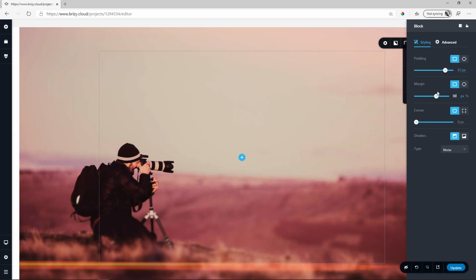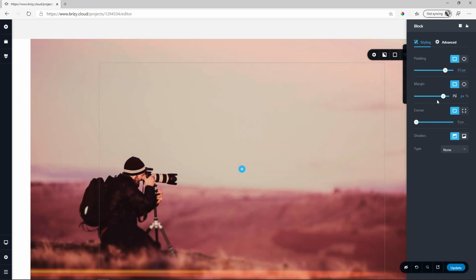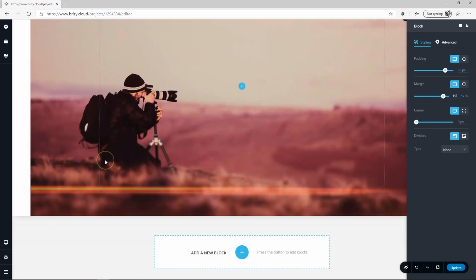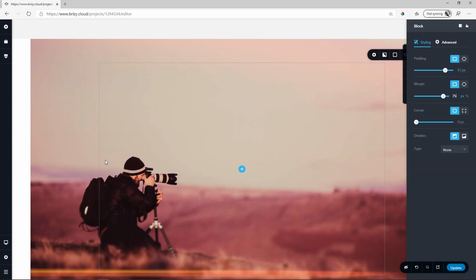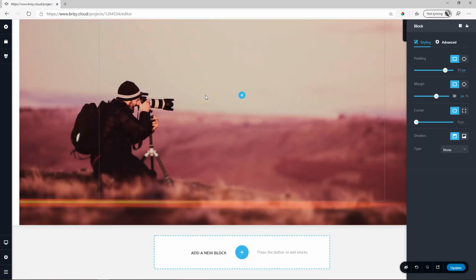It's maybe a random number that I came up with. Originally, I started working with 15 pixels. I thought it's a little bit too small, so I made it 30. But hey, if you want to really have a magazine feeling, you can go for something like 75. Now it's much, much bigger, but I feel it's almost like a page in a magazine where you have those big margins around it. For this tutorial, I'm going to stick to 30. And guess what? We have applied that so easily by just changing the margins.